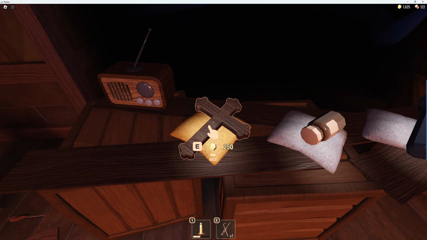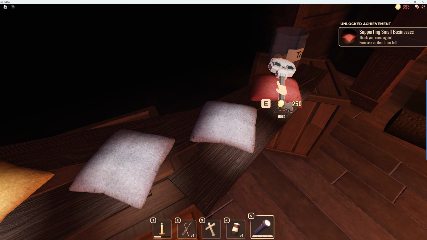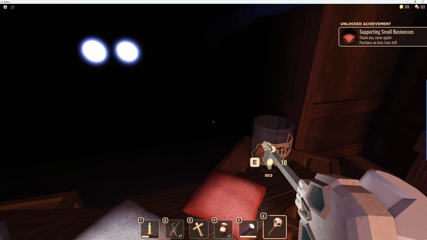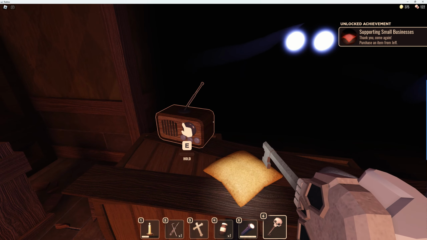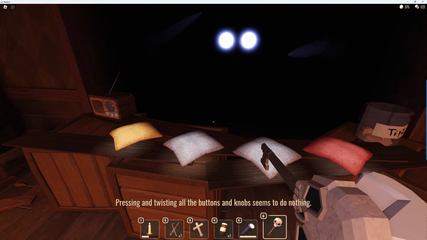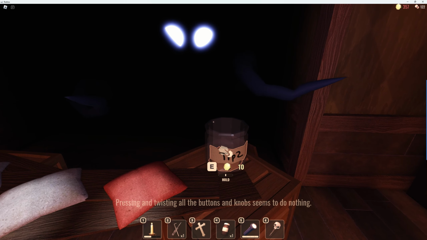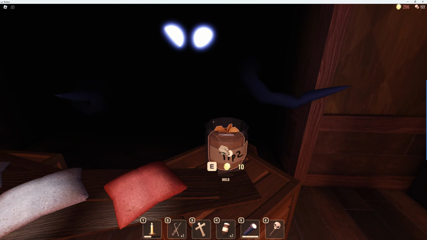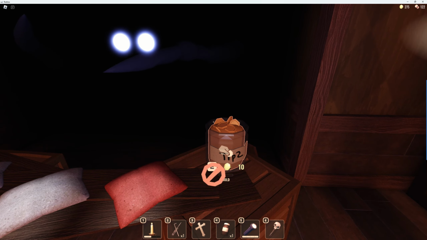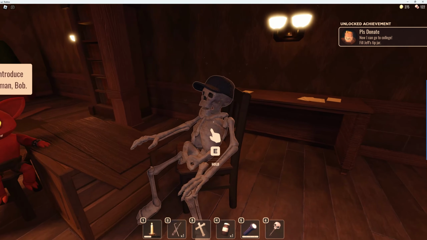Can I just get all of it? Or is it one thing? I can just get it all. We literally just got it all. Purchase an item from Jeff. Hello there. Thank you. Pressing and twisting all the buttons and knobs seems to do nothing. Wait, we can tip him? Does this do anything? Except for get rid of my money? Oh, we donated him. I like this.